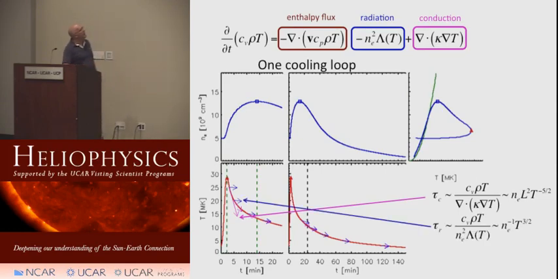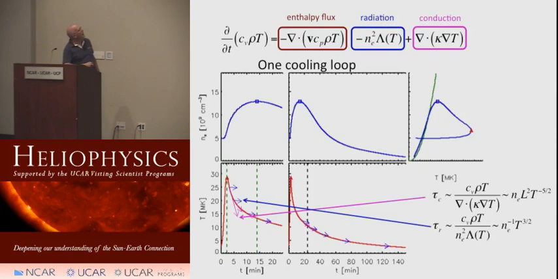If I use radiation in its place, I get something that scales actually in the opposite direction. As I get hotter, the radiative cooling time gets bigger. This was the crisis we had that even led us to believe there must be a corona. As things get hotter, they cool less well. They don't radiate as effectively, not cool, radiate. So our problem was basically if we only included this, we couldn't even explain how hot stuff could be in the corona. It's all unstable. This is the thermal conduction. If I plot those two timescales, I draw an arrow and say, well, if it's cooling only by thermal conduction, it should go down along this magenta line.